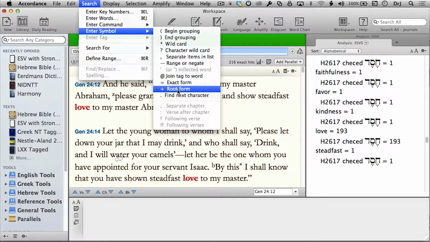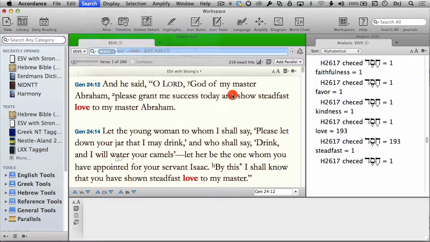So if you wanted to find the verb form of ahav and the noun form ahava, you could search by root, and it would find any word that's derived from the same root. And then the last symbol I want to talk about is find next character.